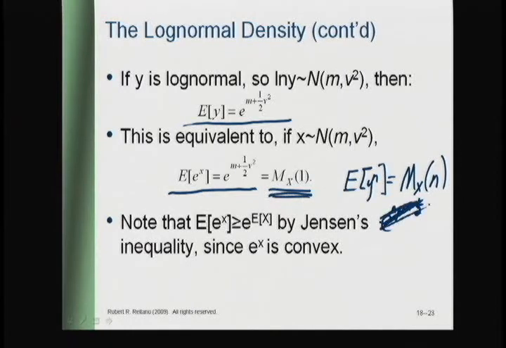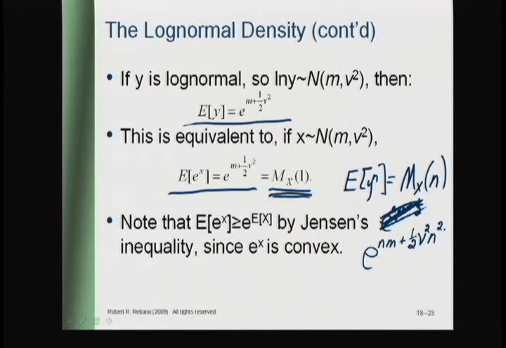it's not mu. Let me just do it this way. It's e to the n m, because we're using m as the mean of the normal, not mu, plus a half the variance, v squared, times, instead of t squared, we have n squared. So if I let n be 1, I get the first moment. I let n be 2, I get the second moment, and so forth. So every moment of the log normal, you can simply write down the expression because they're all related to the moment generating function of the normal.